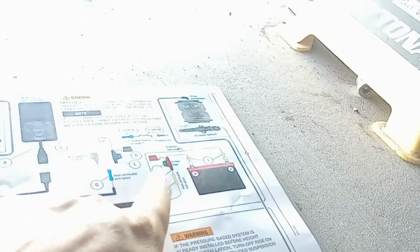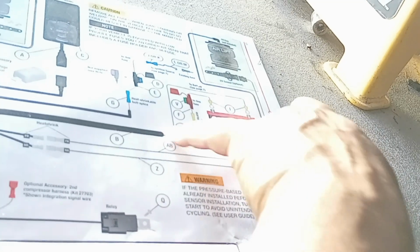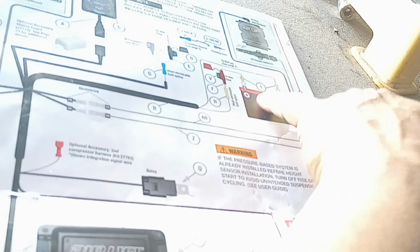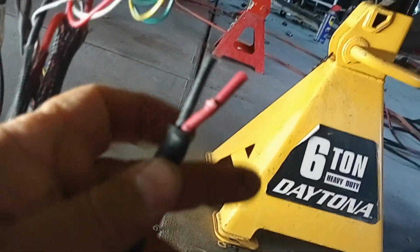But this is how I ended up figuring it out. The long piece that I cut off, I still had on the side of the house, or right here in my pile of parts. And I was looking at it, and I was like, you know what? I cut all that length off because it went to the battery. So then I checked the colors on the wires that I cut that were supposed to go to the battery, and they were solid red and black. Solid red and black. Which is this guy's solid red and black. These go to the battery. And I have these go to the compressor.